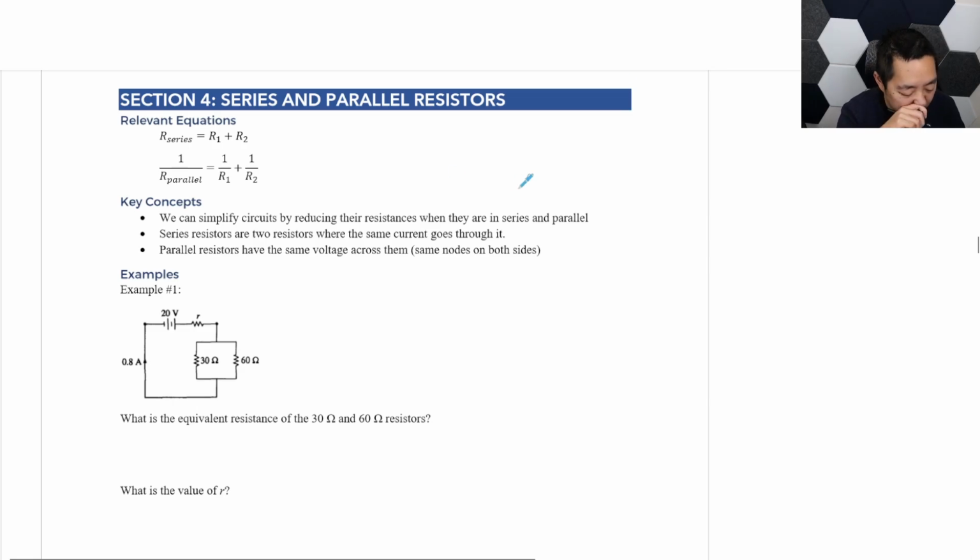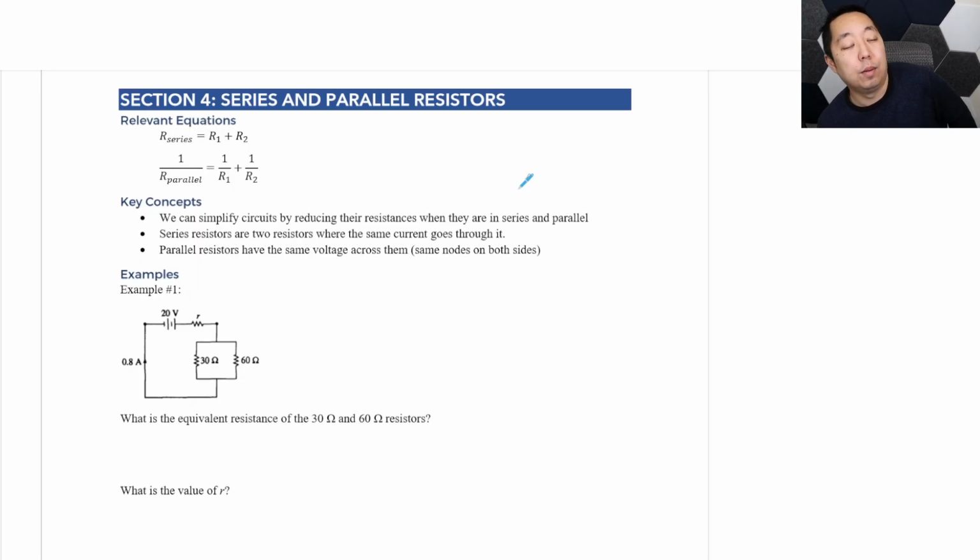So now let's look at what series and parallel resistors are. Because while KVL and KCL, the Kirchhoff's laws, can be used to analyze any circuit, and they are very powerful, and sometimes we are going to have to use that approach, sometimes simplifying things by doing series and parallel resistances can save us a lot of work. It's going to be a lot easier to do.